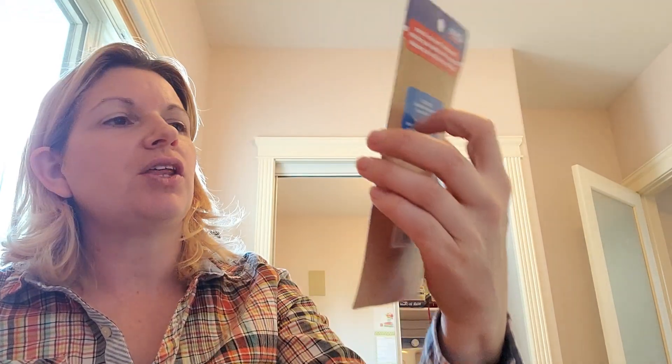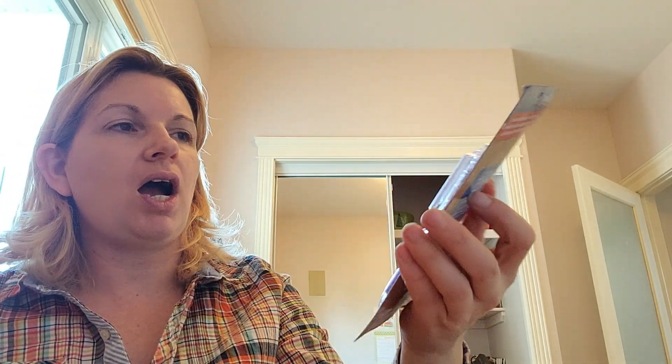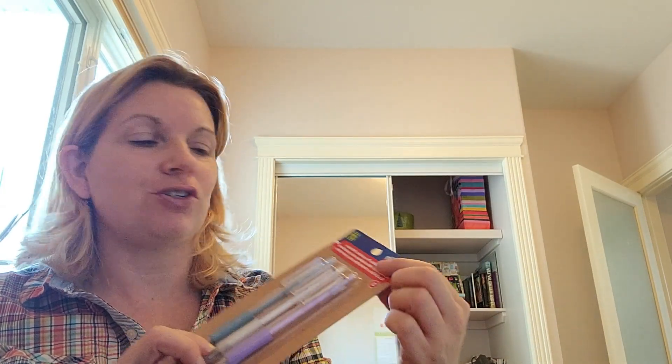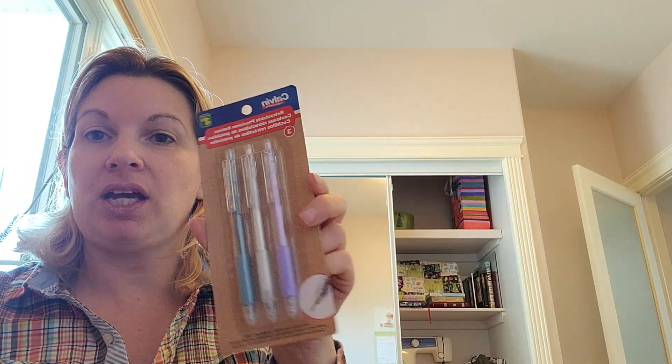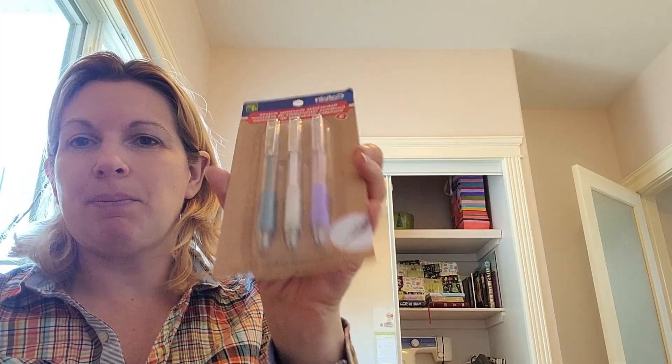This next stuff is all from Dollar Tree or Dollarama, across about three different visits and a couple of different Dollaramas. The first items were these — I thought they were pens, but they are actually retractable precision knives that look like pens. Before I open this package I'm going to make labels for these and write something like 'Caution — not pens, knives' because I know I'm going to pick one up thinking it's a pen and poke myself.